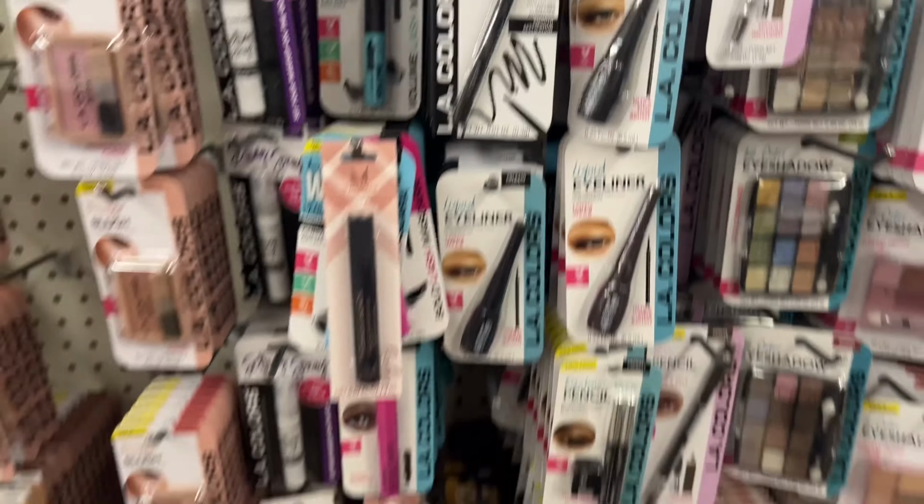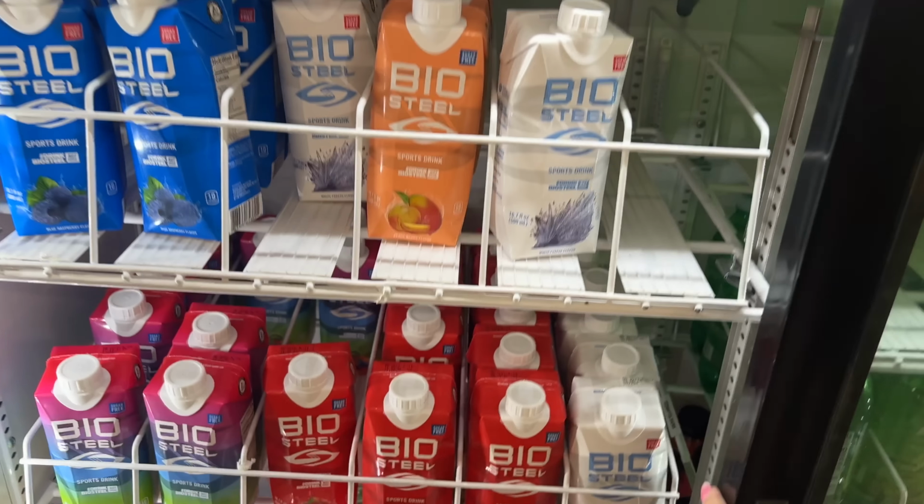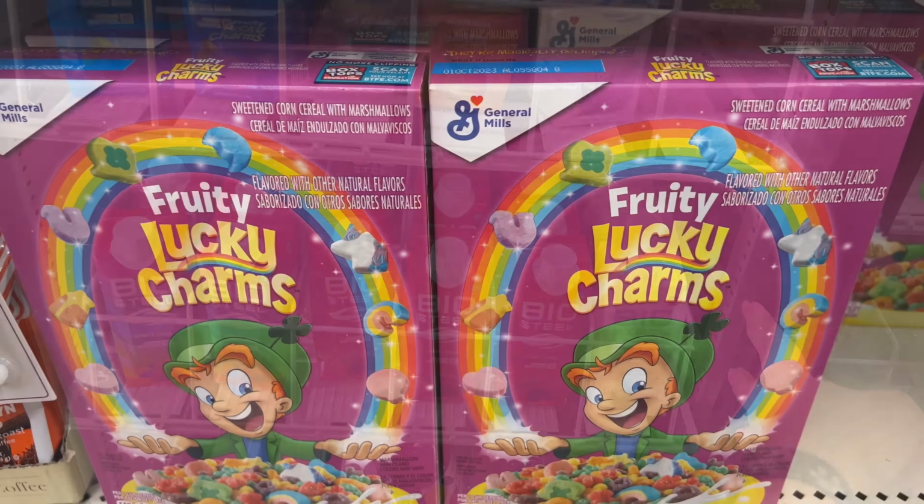Okay, this fridge is super loud. I'm going to go over this. Ethan found this sugar-free BioSteel drinks in the blueberry. We found one, but I haven't found all these. And they have this one, it's white freeze. Then they have this one back here. Let's see. This one is the peach mango flavor. And then they have mixed berry. And they have rainbow twist.